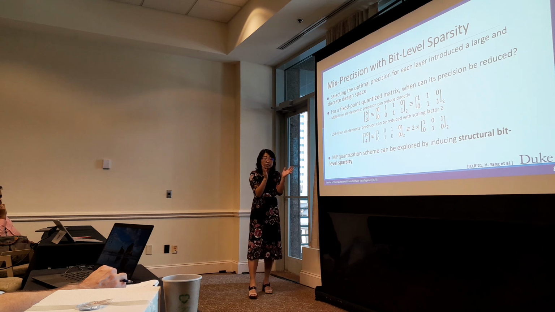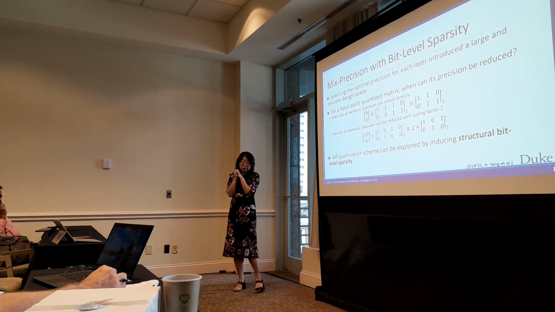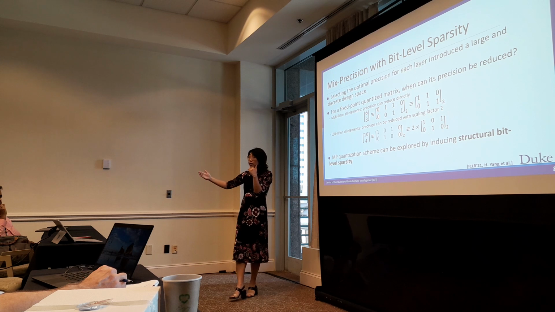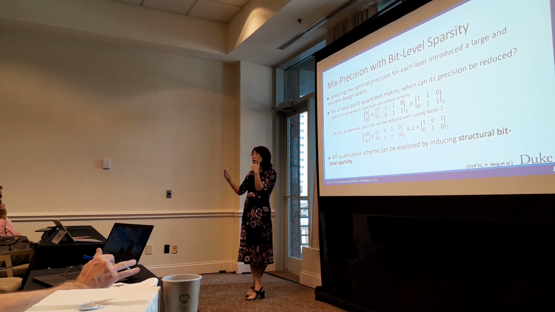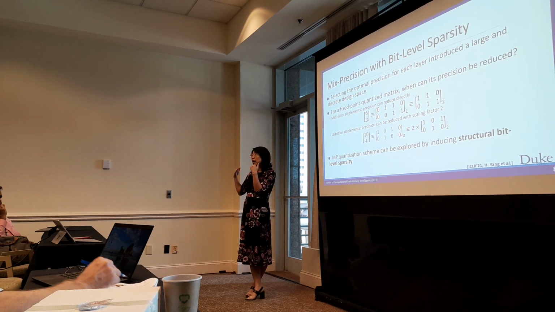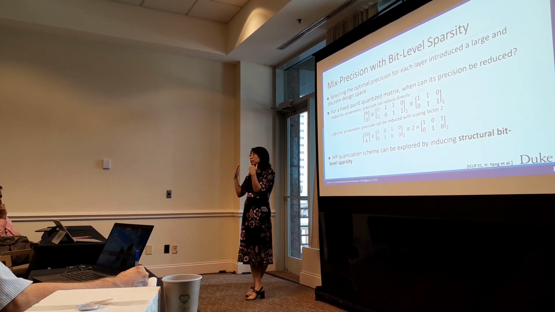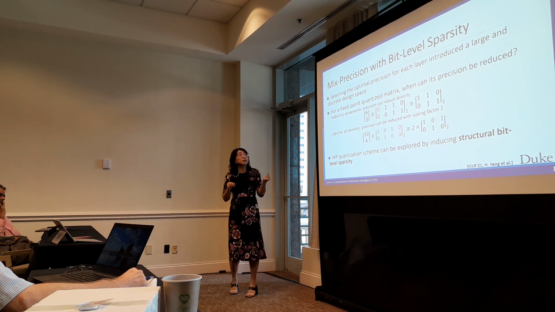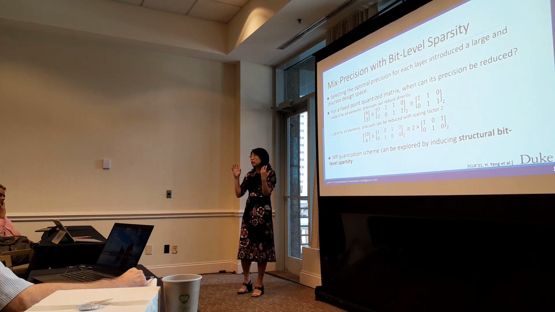Again, based on past experience, we find that across different layers the effective information representation can be different, meaning the optimal precision level across layers could be different. It could be like in layer 1, 2 bits is efficient, while in layer 7 maybe we want 4 bits. But the critical question here is how can we find the optimal precision levels across layers?